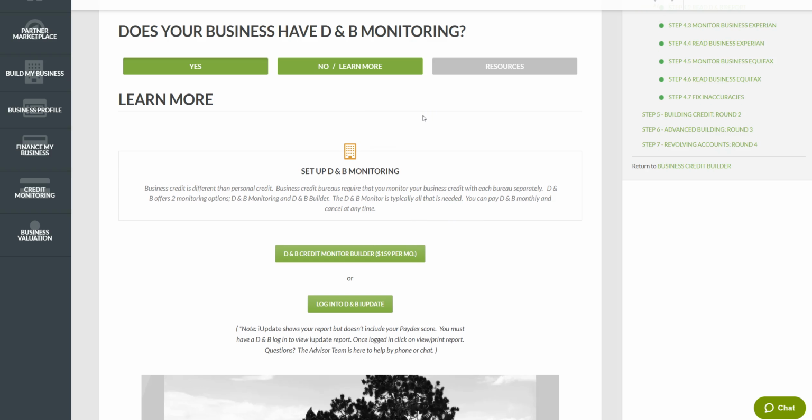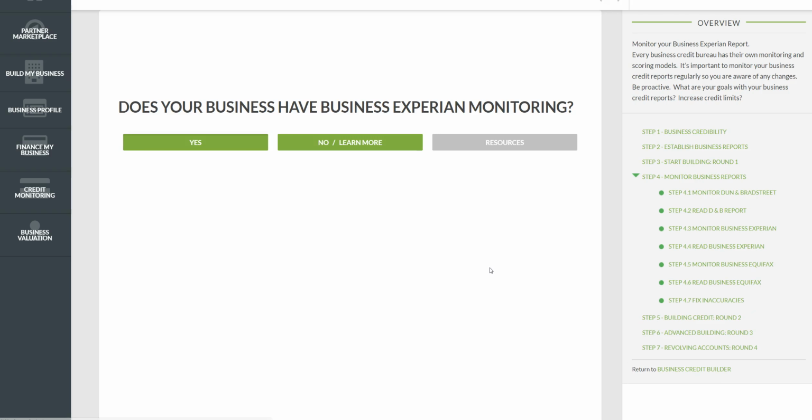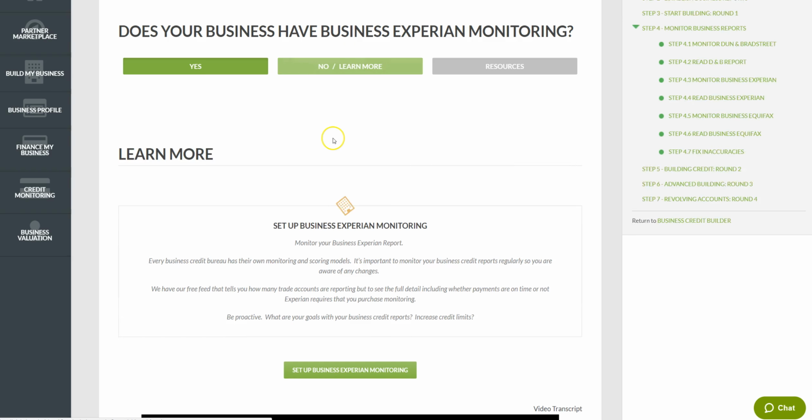So credit monitoring with Dun & Bradstreet starts at $159 a month. They actually even have a $199 a month program as well. Credit with Experian is $50 a month or more. Credit with Equifax is $20 a month or more. Well, a lot of credit issuers don't report to Equifax, so what you mainly need to focus on is monitoring Experian and Dun & Bradstreet. Well, if you do that and you go to Experian Direct, or as you can see here, Dun & Bradstreet Direct, then you'll pay $210 a month for the credit monitoring that you need to build your business credit.